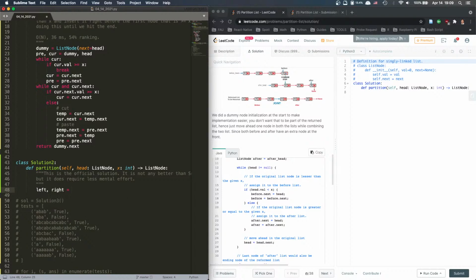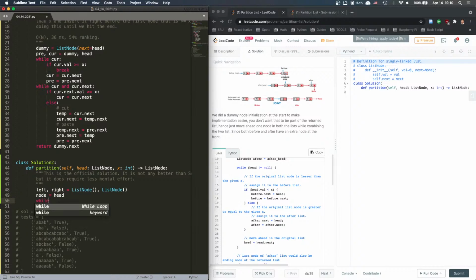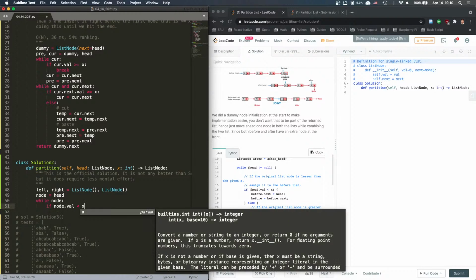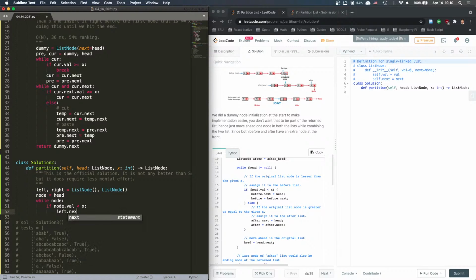So basically two dummy nodes, right? So it's going to be ListNode and ListNode. All right, so we have a left and right, and then we're going to traverse. Let's say node equals head, while node, if node.val is smaller than next, then left.next equals node.